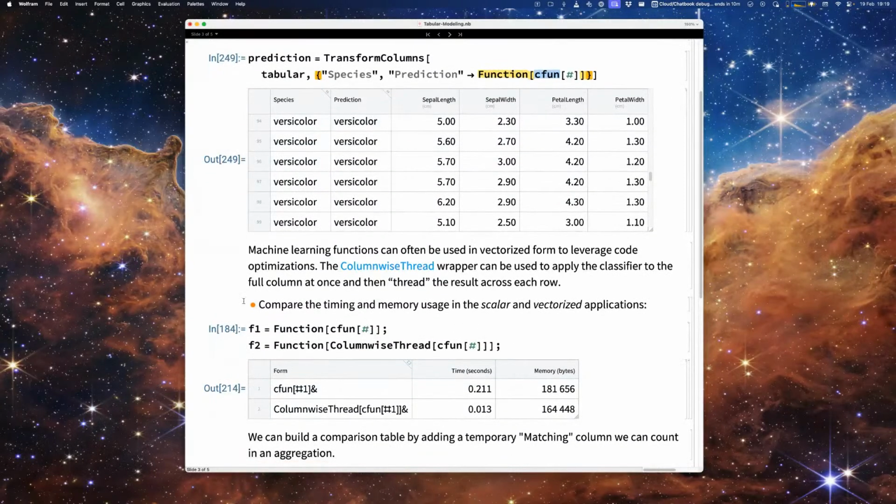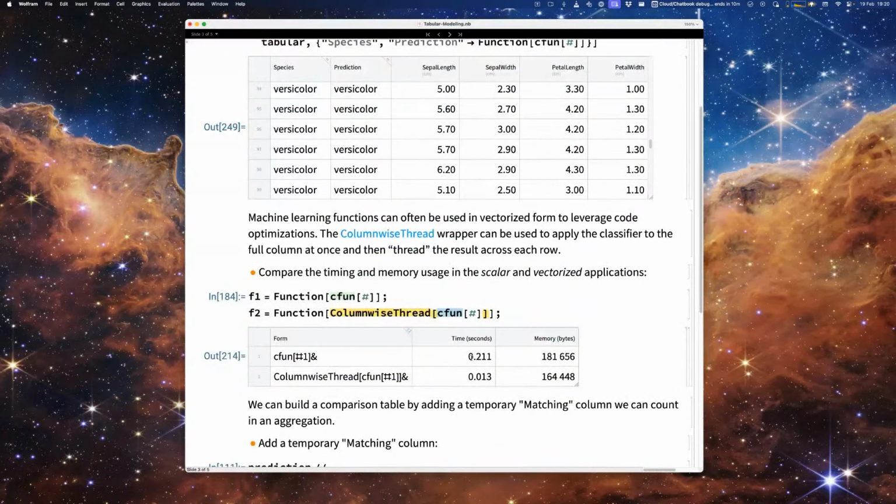And here you can see, if I run F1 or F2, one is a normal function and one is using column-wise threading. This is running the classifier on the whole column and then distributing the result across the rows. So here you see a small memory improvement, but a significant time improvement in not having to reinstantiate the classifier every row.